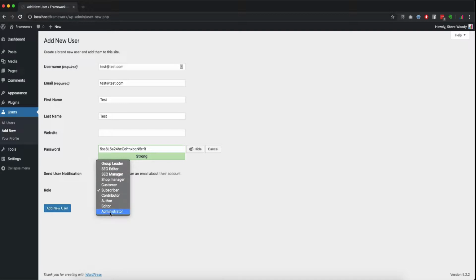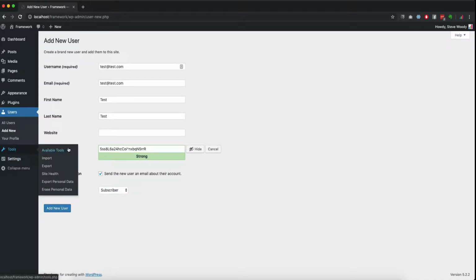So remember what I said about administrator roles, and only give an administrator role out if you absolutely trust the person who you're giving it to, and make sure you back up your site beforehand. It might be, depending on where you are in the world, that you might need an NDA, you might need GDPR compliance checks. There are things that you may need to do to protect yourself before you give somebody access, and that's definitely something you should consider. I'm very, very careful of giving anybody admin access to your website.